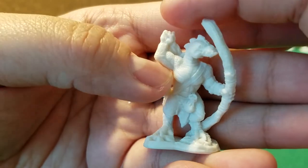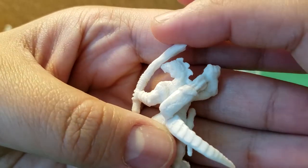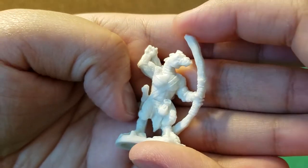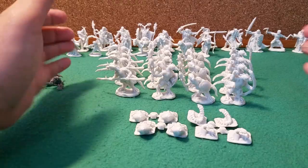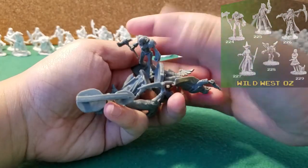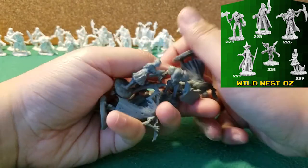Here we have the lizard archer, and he's pulling an arrow out. This is pretty nice. Yeah, that's the lizard army. These are the minions. The next set in this bag is the Wild West Oz.